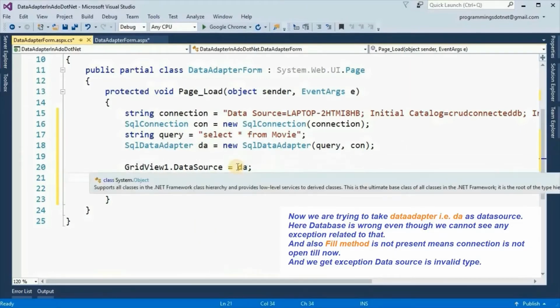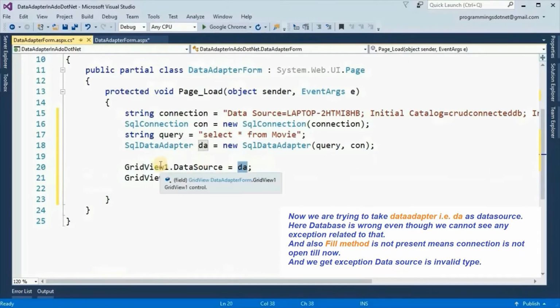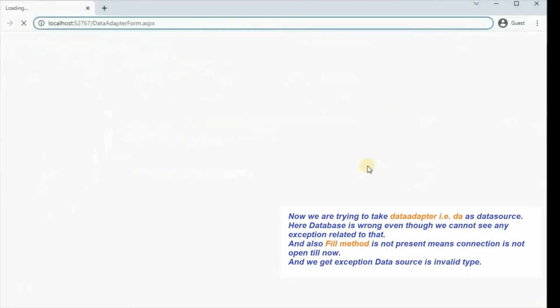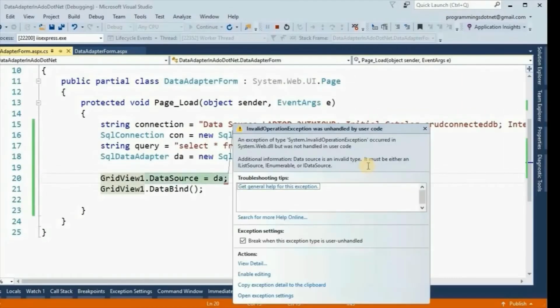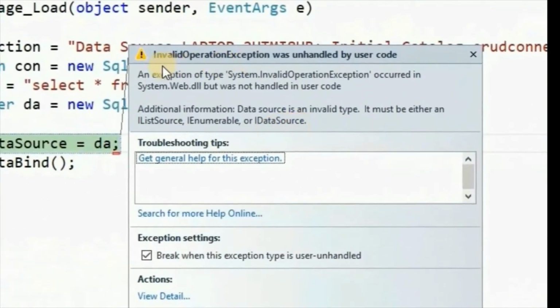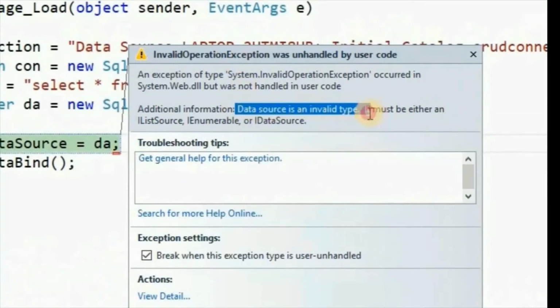So if we try to take data from data adapter in grid view directly, then we get invalid operation exception. Data source is an invalid type.